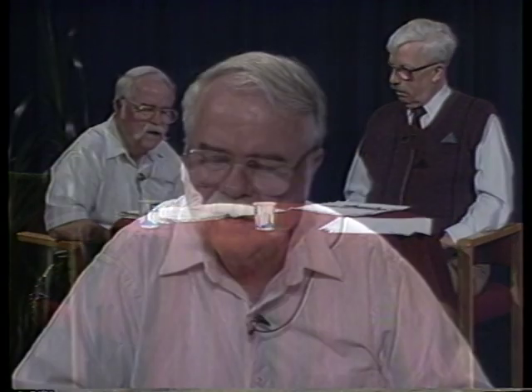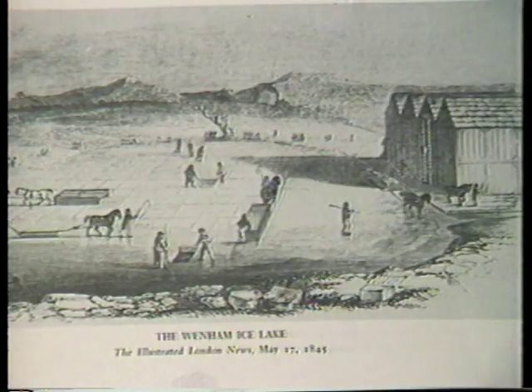He built five ice houses near Route 1A. And in 1850, things changed. There was a fellow, Gage, and another one, Hittinger, who bought the ice company and built five new ice houses to supplement the old ice houses. That's why in the picture you see ten peaks — that's ten ice houses.